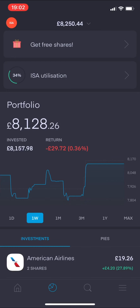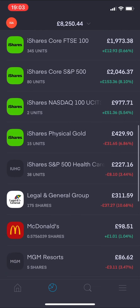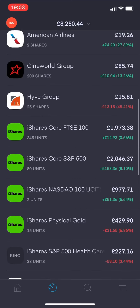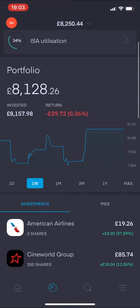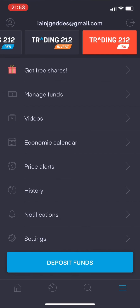So that's how it's looking this week - in the red, probably one of the worst weeks since I started investing, considering all the money I've got invested in my Trading 212 account. That's with me being pretty diversified across the UK market, US market, emerging markets, gold, and technology via the Nasdaq. I'm not purely focused on one investment or sector - it could be more diversified, something I'm working on - but we're still seeing that negative return. Long term, five to ten years down the line, I'm sure things will be a lot healthier.